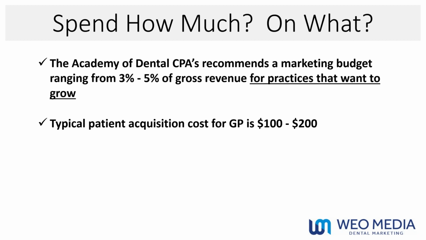Now, that's if you're wanting to grow. If you're fine just staying where you're at and, well, hey, we've got all the patients we can handle, then great. You probably don't need to increase your marketing. But most practices are competitive and they'd like to add a little bit more patient flow. And so 3 to 5% is a really good range.